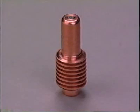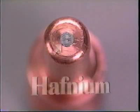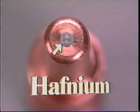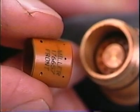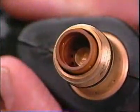The electrode is also a precisely machined copper part. At its center, a tiny rod of a rare metal called hafnium has been embedded. The plasma arc emanates from this material. If the hafnium is pitted more than 1/16 inch or 1.5 millimeters, remove and replace the electrode. When reassembling the torch, the swirl ring must be positioned as specified in the operator's manual.